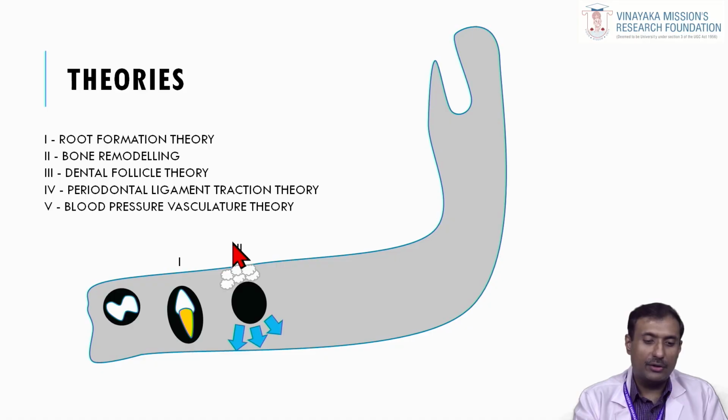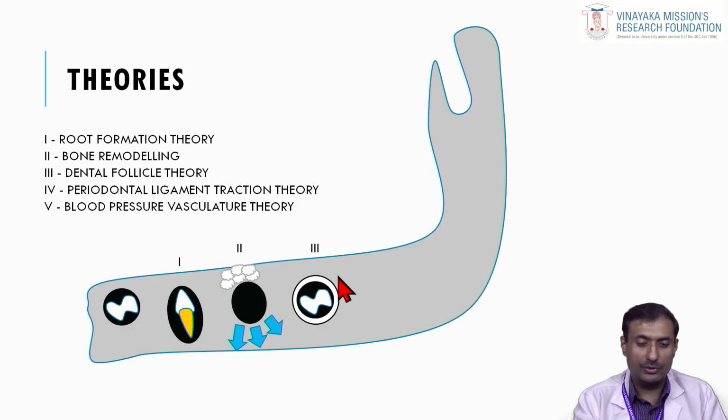The second theory: the tooth germ is within the jaw, and we have the osteoclast which will resorb the occlusal aspect of the jaw, and there will be deposition in the periapical formative area here. So we have the deposition occurring here. Therefore the tooth is pushed, erupting into the occlusion. The next theory is the dental follicle theory. According to this theory, we have the dental follicle which surrounds the tooth germ. So here, there are cells which contribute, that is the osteoblast, the fibroblast, the osteoclast. Therefore all these cells along with the periodontal ligament fiber cells cause the tooth germ to erupt.